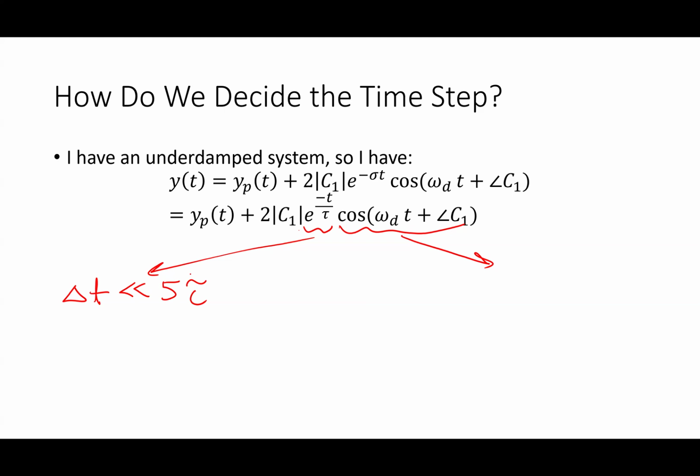Because if it's much, much smaller than 5 tau, I'll see the whole exponential and I'll see it looking very exponential, right? In other words, the distance between the points in my graph is much, much smaller than the length of the entire meaningful part of the graph. All right. Well, so how would I give meaning to much, much less than? So if I told you I have the number 5, what's much, much less than 5? Is 4 much, much less than 5?